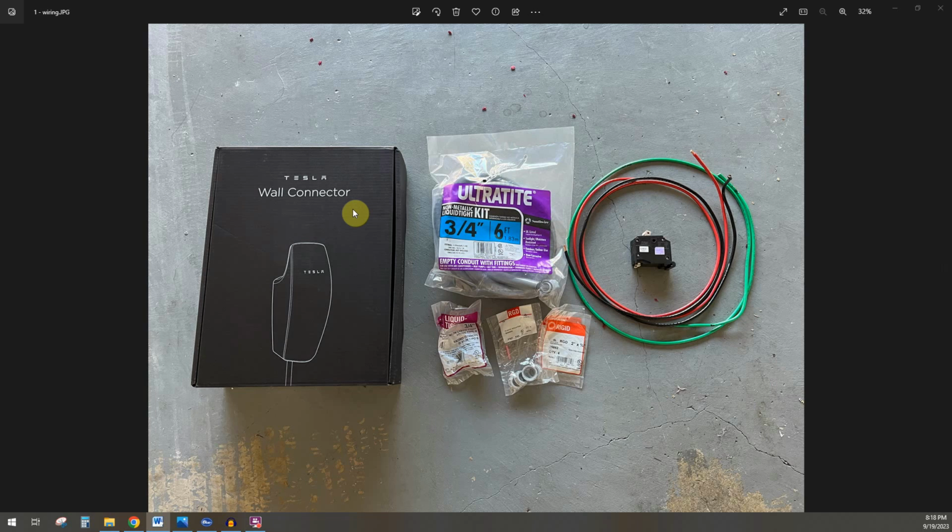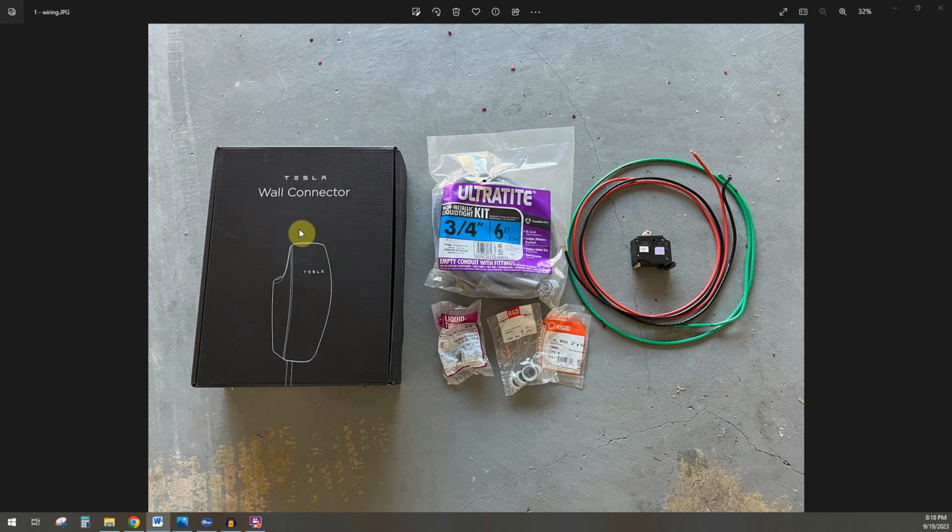So let's say you just got a new Tesla and you're looking to install a wall connector, which is kind of the easiest and most popular way to charge your EV from home. And there's lots of misinformation about wiring and breaker sizes when you're looking to put in a wall connector. So I want to go over that information with you and set the record straight so you don't start a fire at your house, especially if you're trying to DIY this.